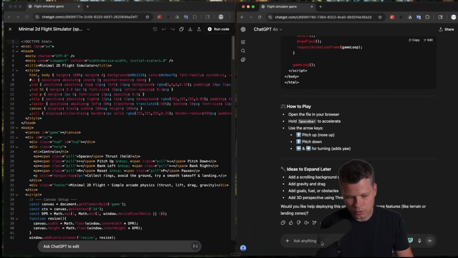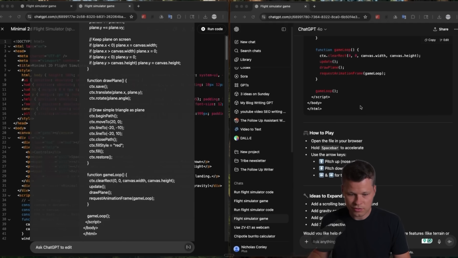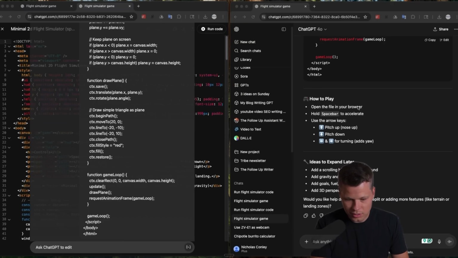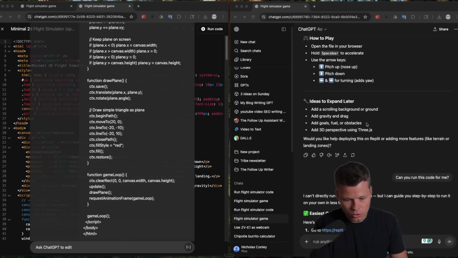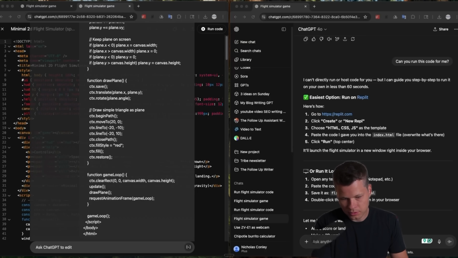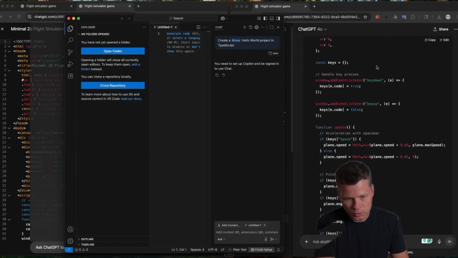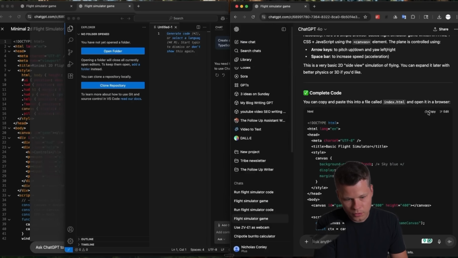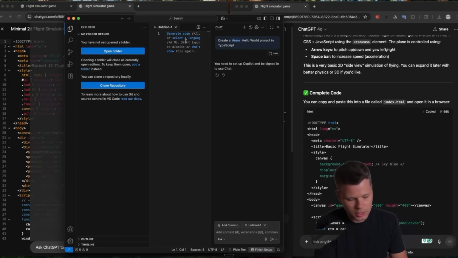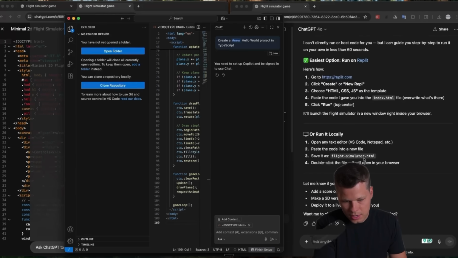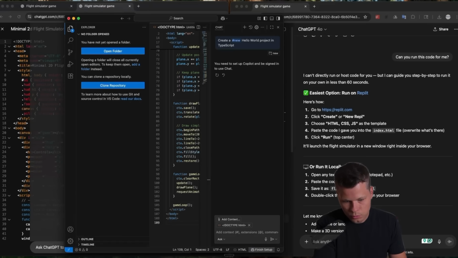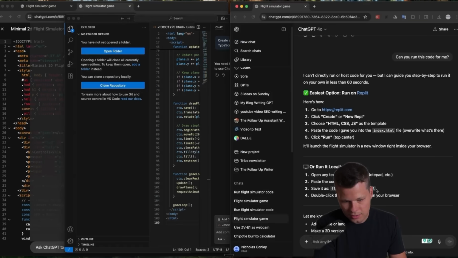I'm going to ask 4.0 to deploy this directly here. Okay, so it looks like GPT-4.0 is not going to run this code for me. So what it told me to do is basically either use Replit, which is funny, or use something like VS Code. So I have VS Code pulled up here. I'm going to copy the code it gave me, and I'll go ahead and paste it in here. Next, it told me to paste the code in, save as this.